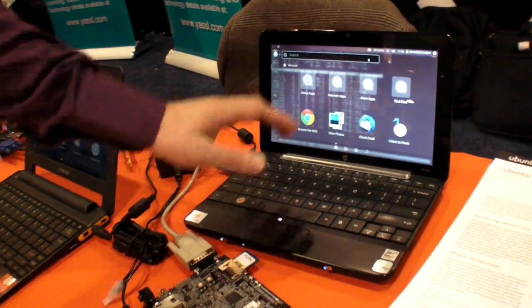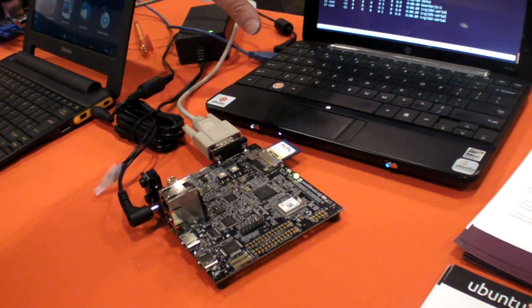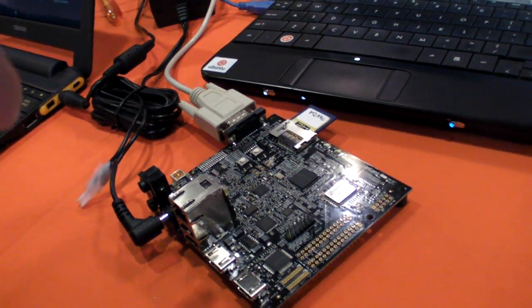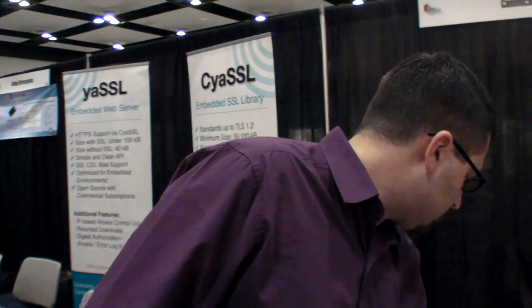This is Intel Atom, but only because this is connected to a Pandaboard, which is running the Ubuntu server at the moment. So this display is coming out of Ubuntu server, the latest 11.10. Nice. So I'm using OMAP4 to do Ubuntu server. Yes, we have Ubuntu server images available for download on our website for this board, as well as Ubuntu desktop. Have you tried 11.10 yet? The upgrade? Yes. Okay.